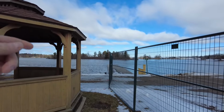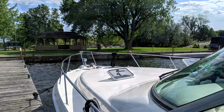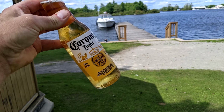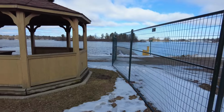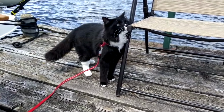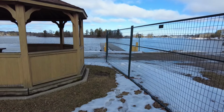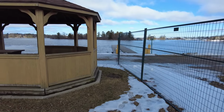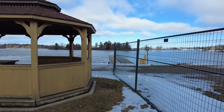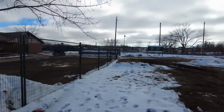When we came here back in 2021, like I was just telling you about, I had to bring the barbecue from the boat and put it right beside this gazebo because, again, it was just howling wind. And just to keep the barbecue going, of course, Anchor Girl had to walk back to the boat a couple of times to get me more Coronas, but that's okay too. And this is the spot where our pussycat, little Tiny, my little buddy, he fell in the water here right at the end of the dock. We were sitting there on the dock, on chairs, and he was tied up. Also, it was all good. Then all hell broke loose. So he hasn't done that since, and hopefully he never will. And hopefully the newest little pussycat, the little guy, Mocha, won't have any issues like that as well. But I digress, as I often do in my videos.